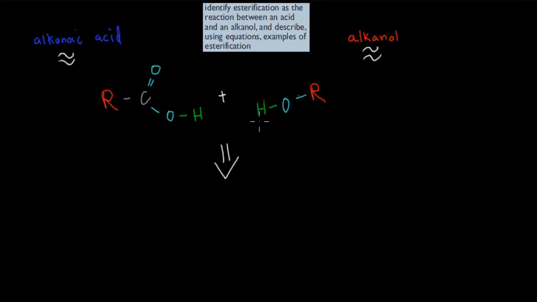So we have this here coming together and being spliced out. So this will leave in the form of H2O, and then you're going to have the rest being joined together. So I'll do that now. So we have our R still. We have our carbon. We still have that double bond here that hasn't left. We still have one of the O's, right? So one of the O's is still there.